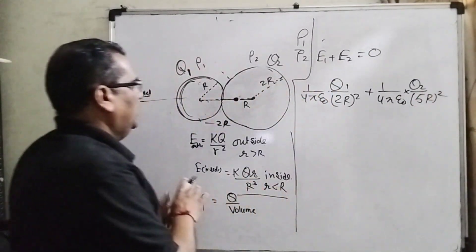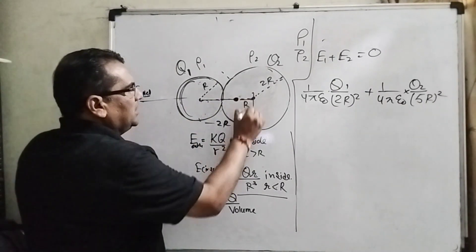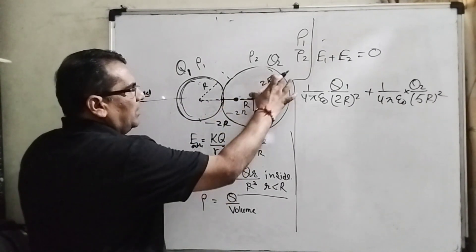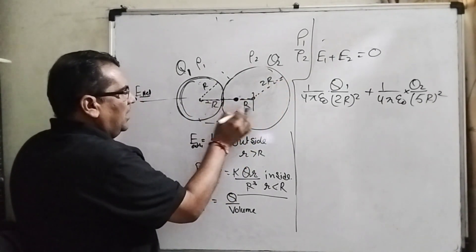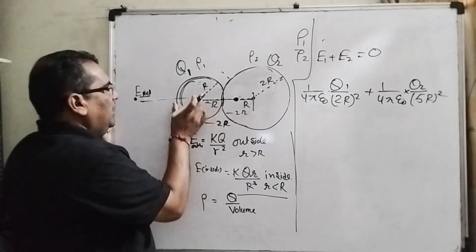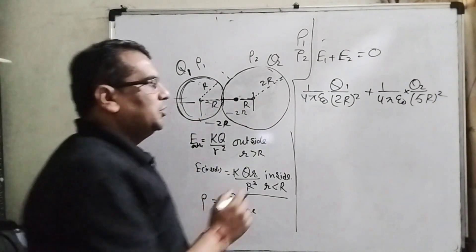From this outside electric field that is 2r and this is r, 3r and 2r total 5r distance. Look here again. Here is 2r total distance, this is r total 3r, and 2r distance is already given in the question.